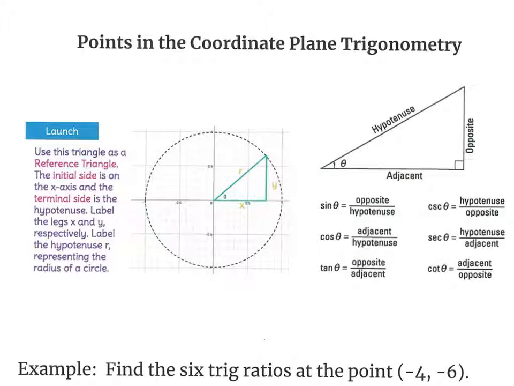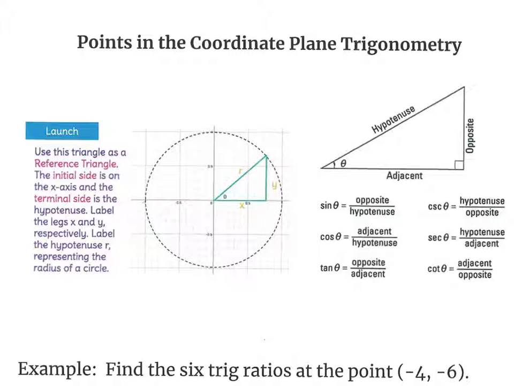Taking what we've learned about angles in the coordinate plane, standard position, reference angles, and coterminal angles, we're going to extend that to trigonometry. In trigonometry, we have a reference angle formed with the initial ray, terminal ray, at a point on the coordinate plane, which forms a right triangle that we can use our trigonometric ratios to find.